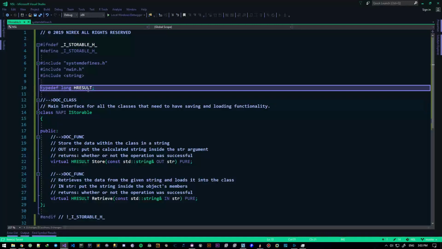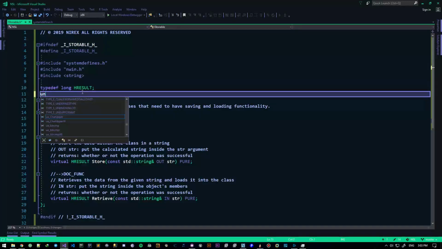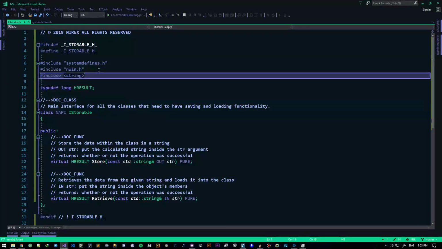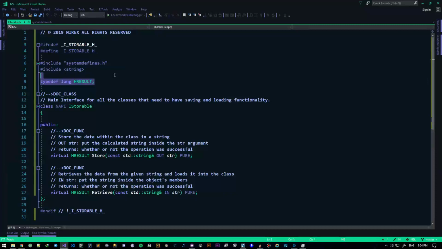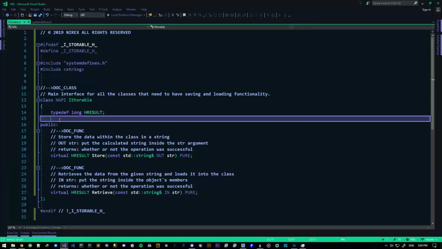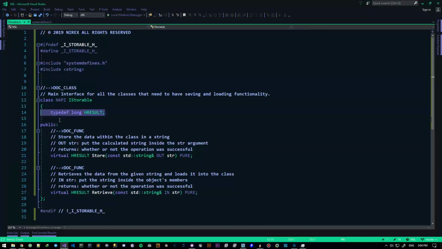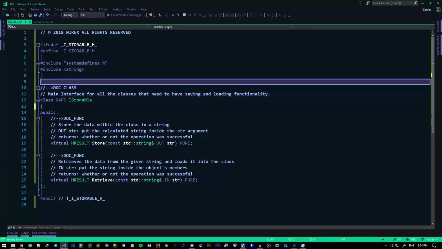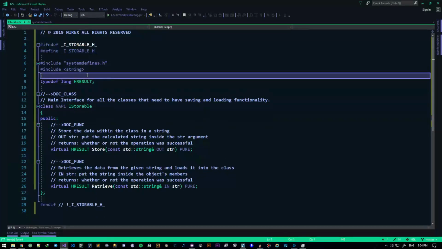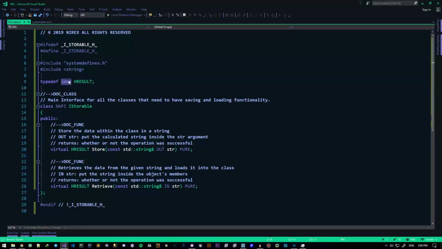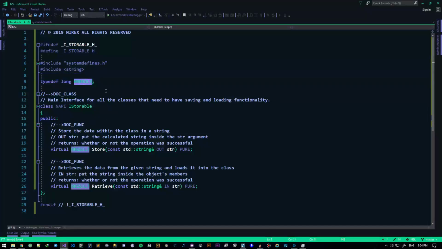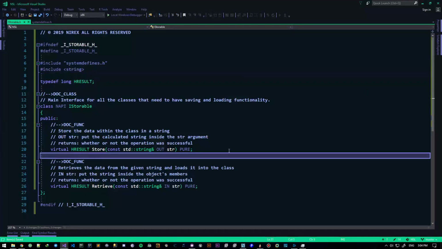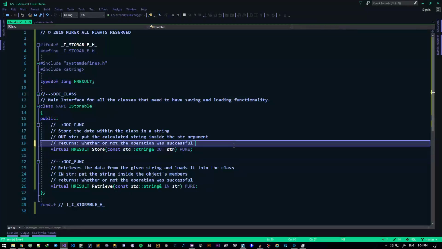So we have that, and if I take this away now, all should be good. So they're basically the same thing, alright? It's basically just a simple long that holds some value in it. And the reason why it's a long is because we need some bytes to be able to store some value in this. So we're going to do that.